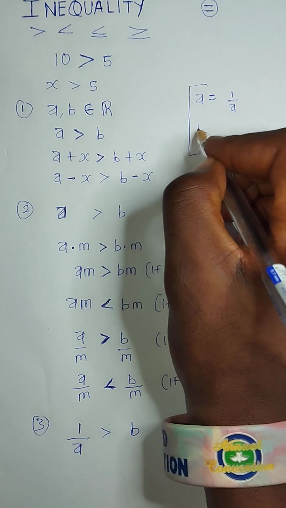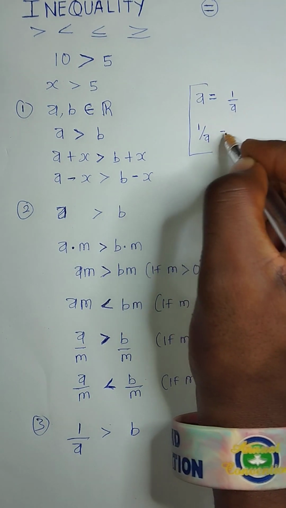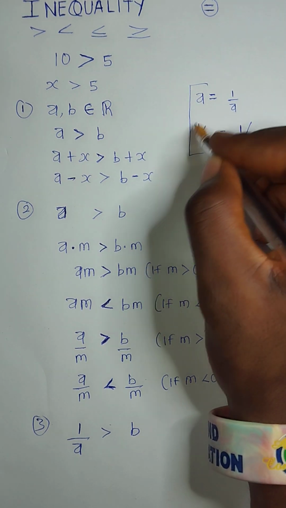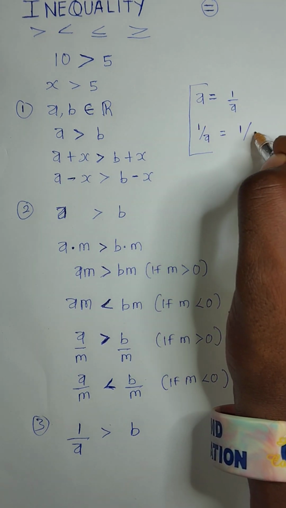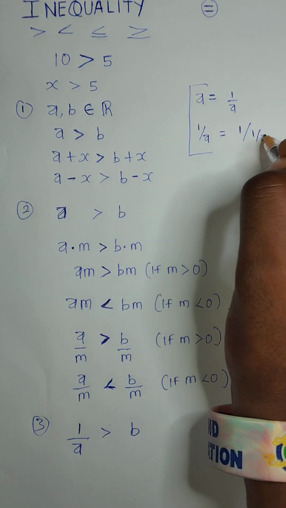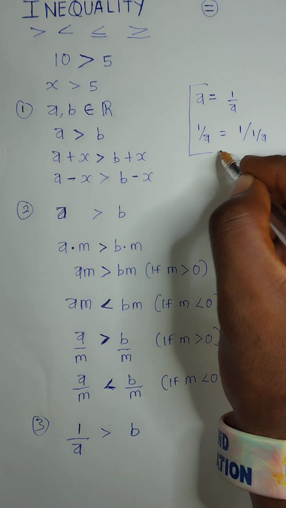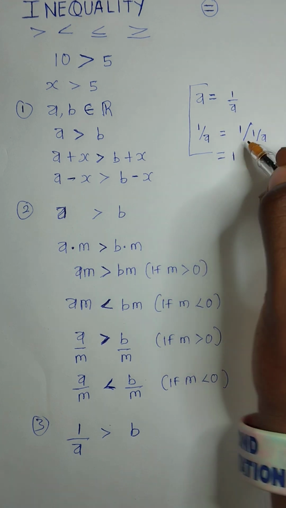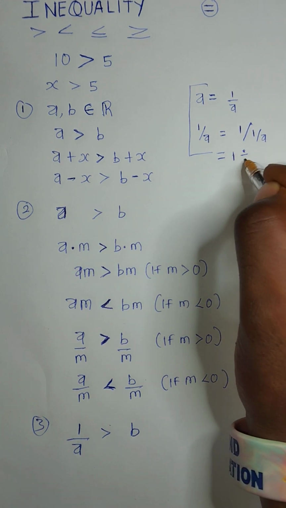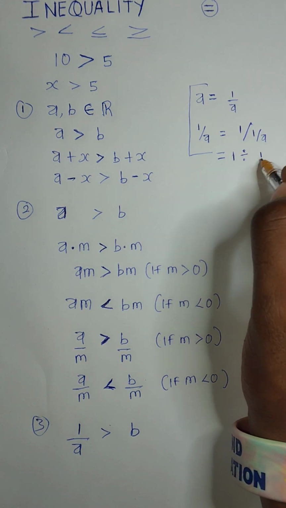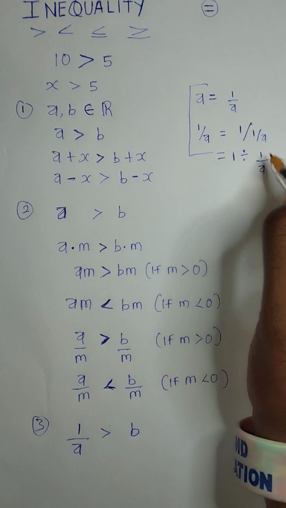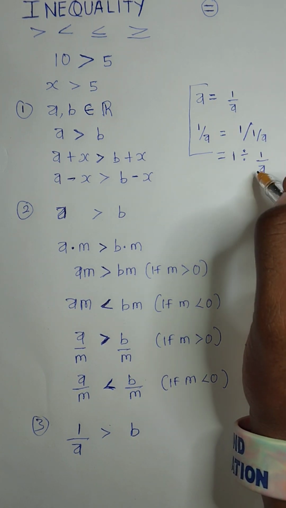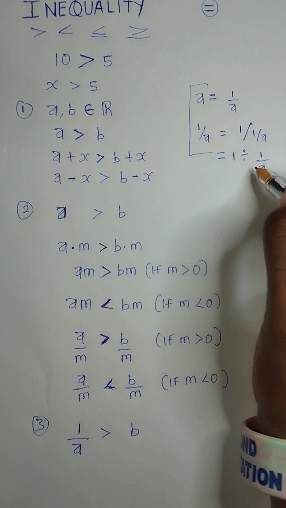If I ask you to find the inverse of 1 over a, it's still the same thing as 1 over that thing. So the inverse of anything is always 1 over that thing. So that's 1 over a, which is the same as, write your 1. This over, what does it mean? Over means divide, and 1 over a, we can rewrite it like this. Do you understand? It doesn't make sense the way we have over, and that's why I had to write it this way. Now, what do we do after this?